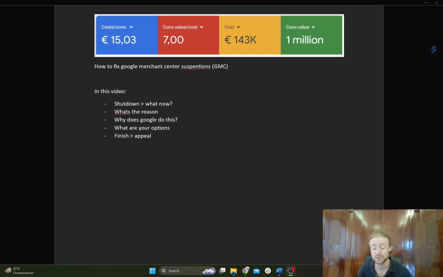So if you've been trying to get a Google Merchant Center approved, if you did it in the past, or if you are doing it right now, you might have noticed that it is fairly challenging and Google likes to make it tough for us. It doesn't do this to make it challenging for us, but to protect its end user. There can be a lot of reasons why your Google Merchant Center gets suspended, from website needs improvement to misrepresentation, the worst one. I will teach you everything you need to know in this channel.